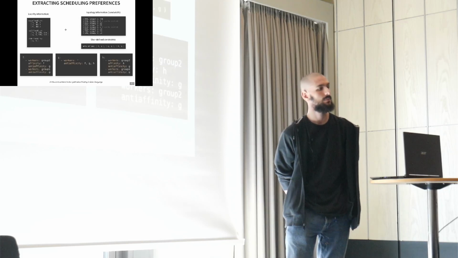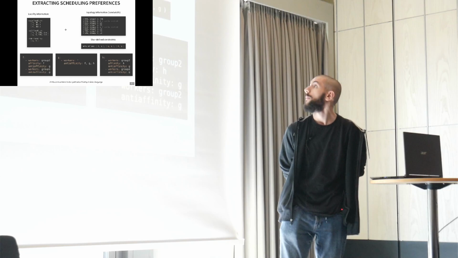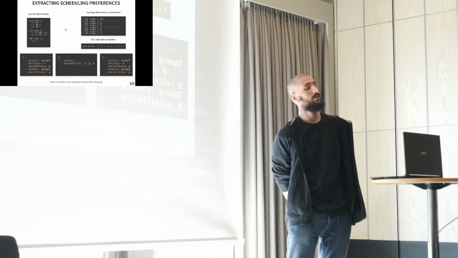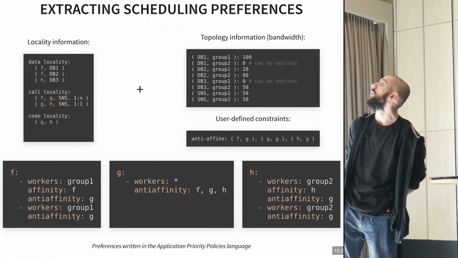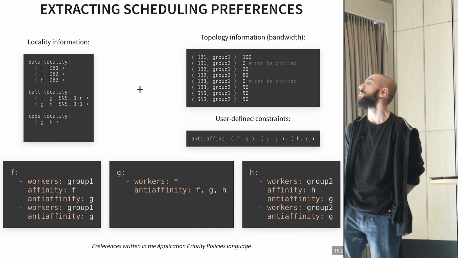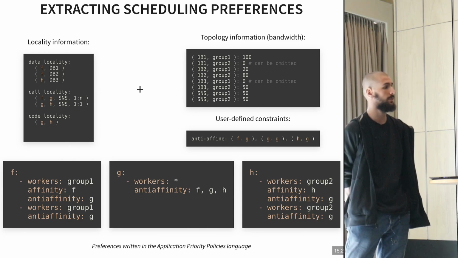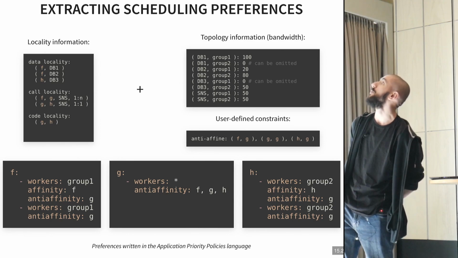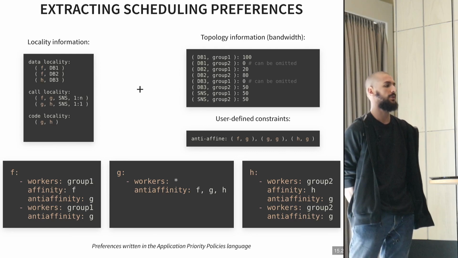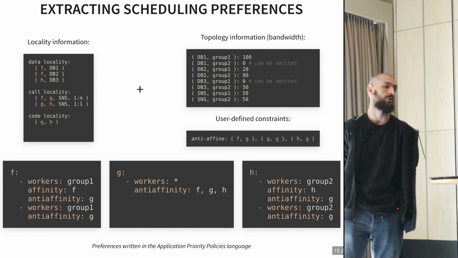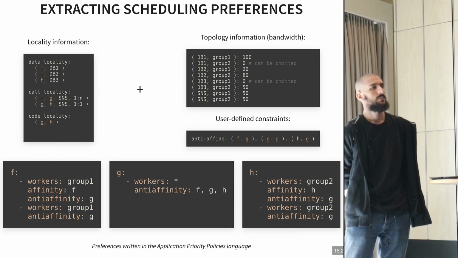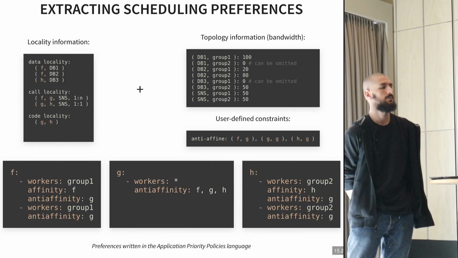Which of these is information that has to be user provided, and which of them is inferable from the choreography? The left side, so the locality information, is inferable from the code. Anti-affinity is not something that we can infer automatically as of right now, because it can also depend on some basic user preferences. And the topology information is something that should be given by the provider. Since the user cannot know it, we can expect the provider of the platform to give us some information about this. I see. So the topology information you can't infer directly from the code. No. Okay. Yeah. I see.